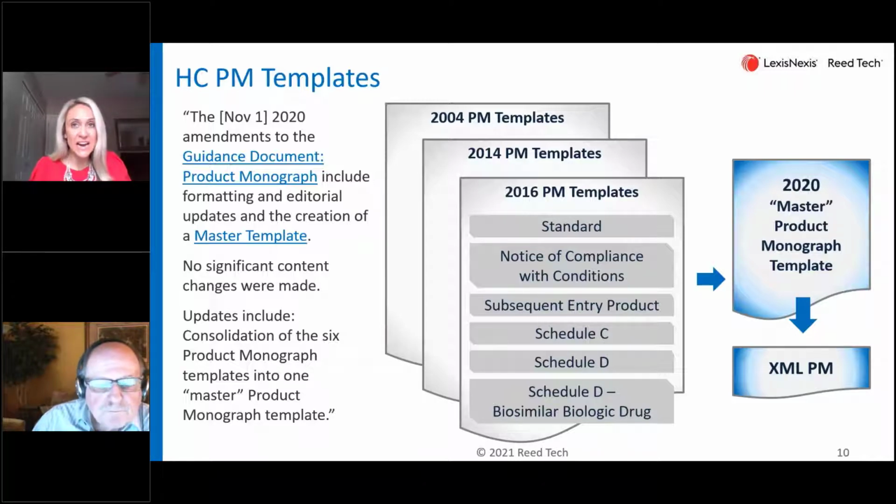Yeah, it's a great question, Gary. And I think from speaking with customers, there's a lot of variation within the industry. And then there's even variation within organizations. So there could be multiple different product monograph templates depending on the product. You know, those legacy products that are older, maybe in the older product monograph template.